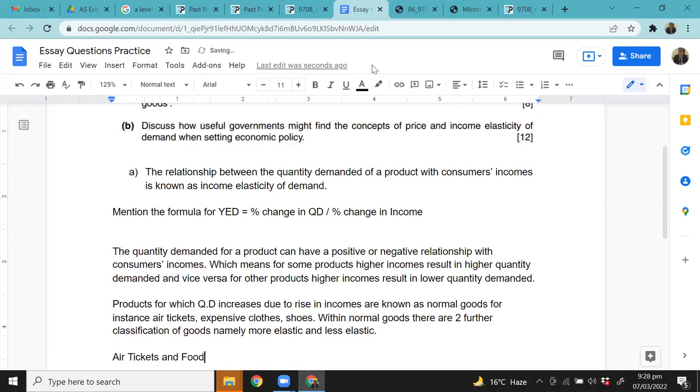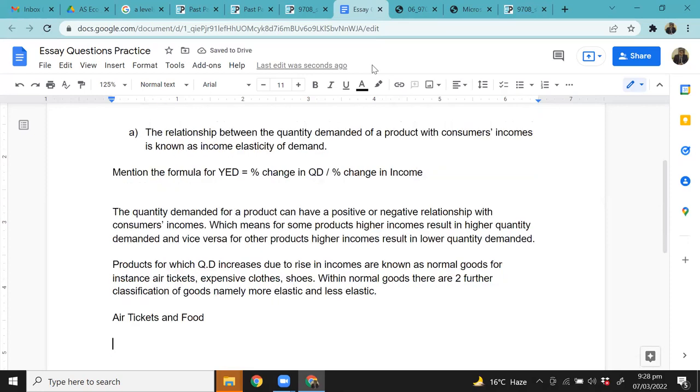So first question is, do you consider both of these items to be normal goods? Firstly, and secondly, if both of these are normal goods, then for which product do you expect the income elasticity of demand to be more elastic? And for which product would you expect the income elasticity of demand to be less elastic? That's the question. So what do you think? First of all, tell me if you expect both these products to be normal goods. And the answer is, exactly, both will be normal.